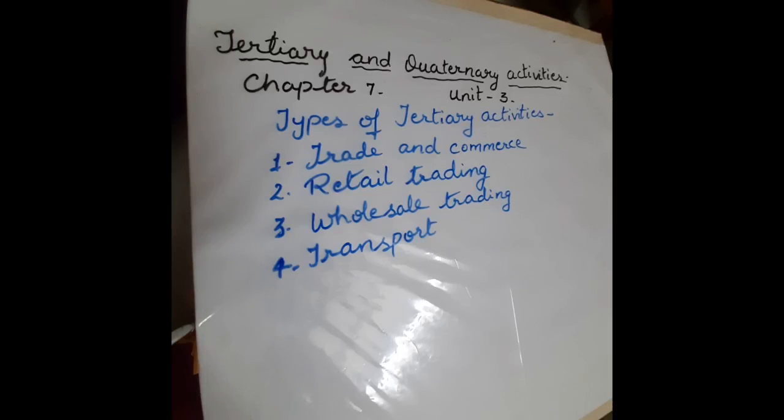Now tertiary activities include both production and exchange. The production involves the provision of services that are consumed. The output is indirectly measured in terms of wages and salary. The production क्या है? They are not doing the actual production. They are providing their services, and for these services they are being paid.